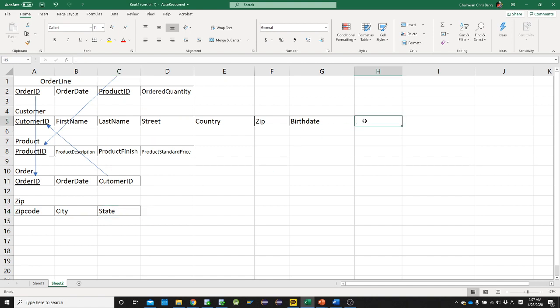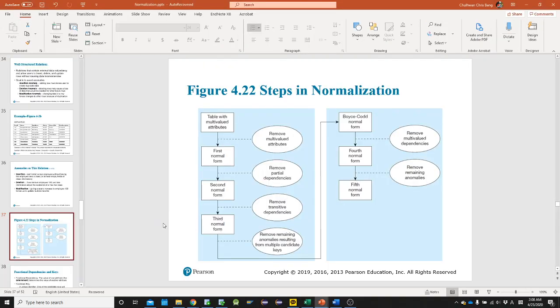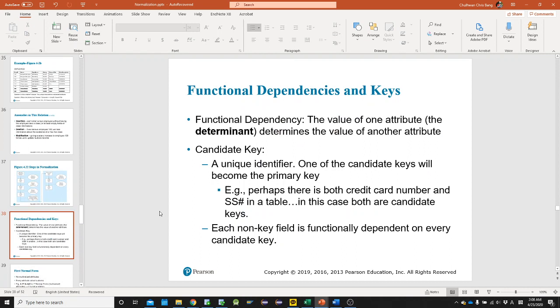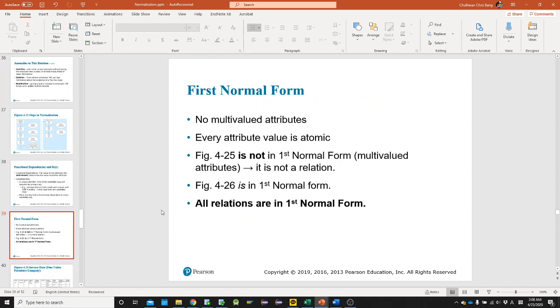All right, that is the process of third normalization, removing transitive dependencies. Okay, and Boyce-Codd normal form. Let me move to Boyce-Codd normal form.